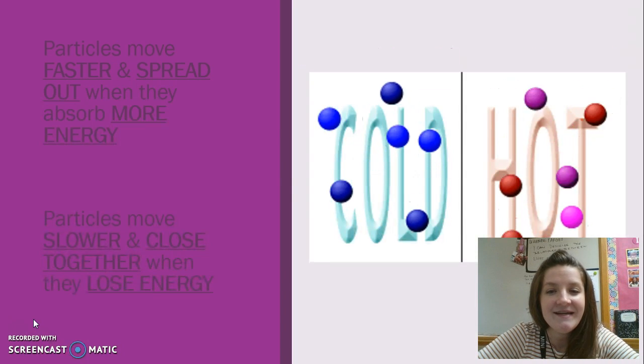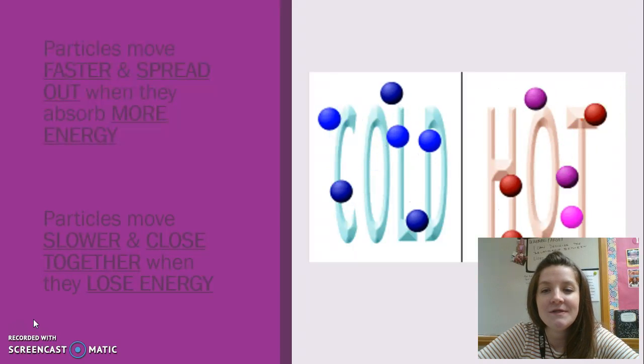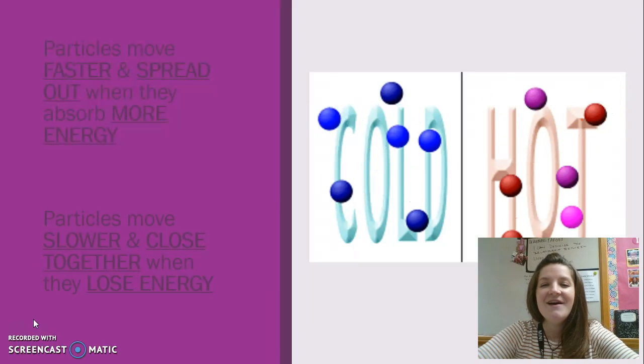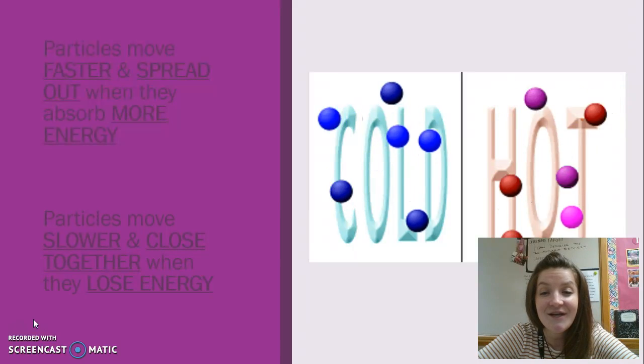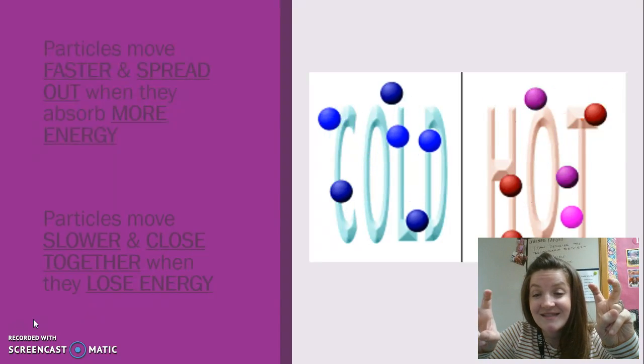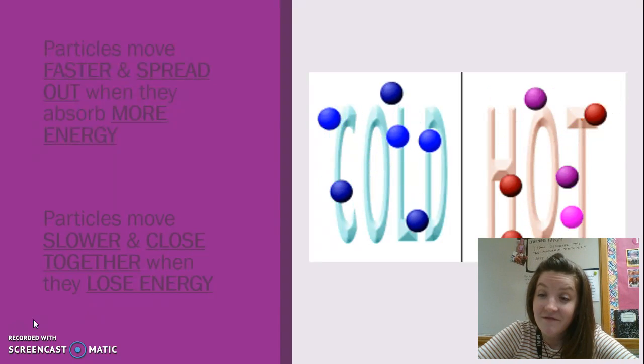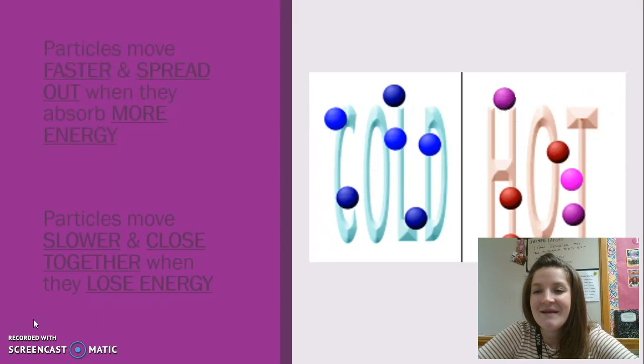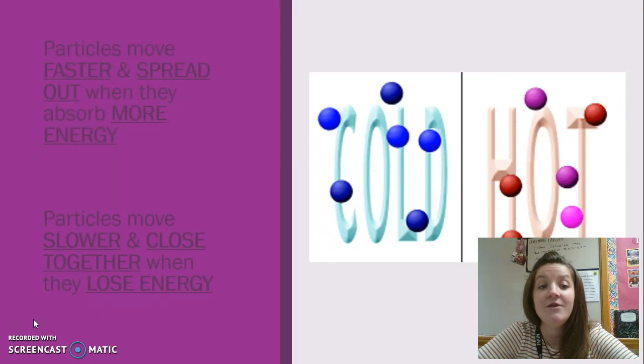Here's another look at it. When you have particles that are cold, the particles do not have as much heat energy, and so they don't move as fast, and they don't move away from one another. They stay close together. When particles are hot, those particles have a lot of energy. As you can see in the animation, they're moving around quickly, and they're able to spread away from one another more easily.